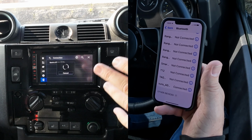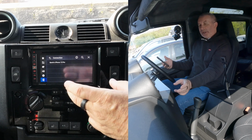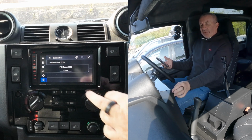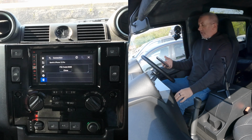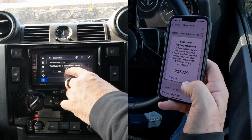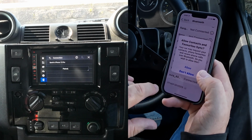It will give you a pin code, usually 0000, but if you do it this way, it generates a random pin code. So rather than having to put it in on the phone, you just have to agree the pin code. So Barry's iPhone 13 Pro, there you see pin code 0000. It's looking here. There you go. Would you like to pair with this device? And it's generated the random pin code 227879. So pair and yes.